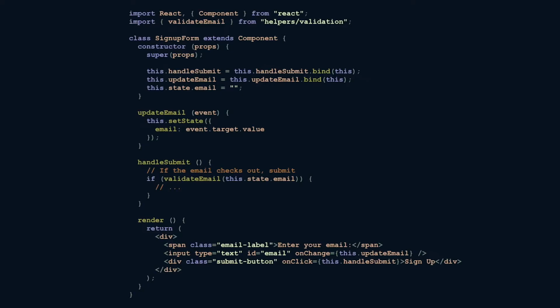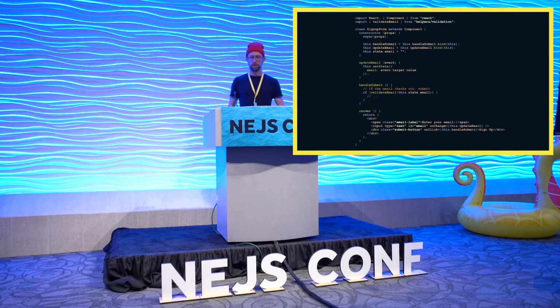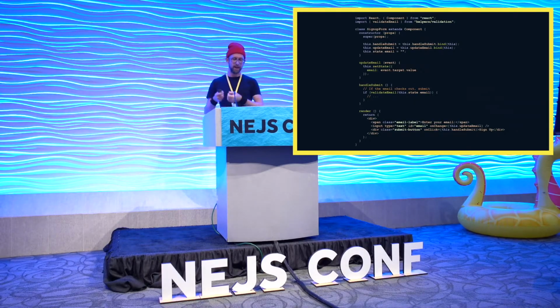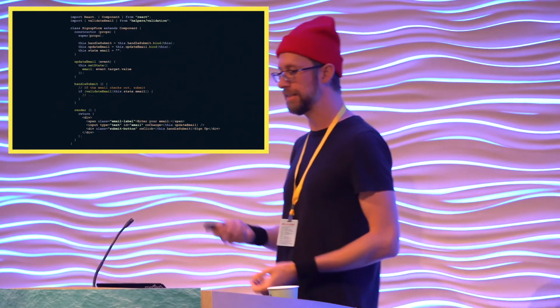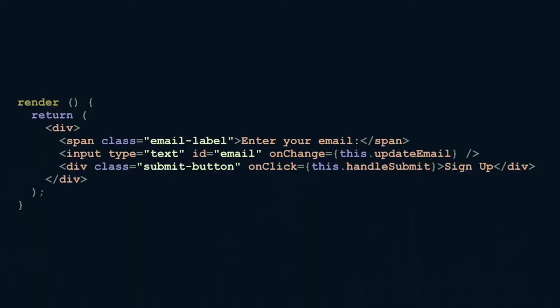Let's take this example React component, which is a newsletter subscription form. And this component has an input field, a corresponding label, and a submit button, and it's all in a single div. And you may have some opinions on what's wrong here, but the solution doesn't require more JavaScript. It actually requires less. So let's dive into this JSX real quick. There are 3 things wrong here.